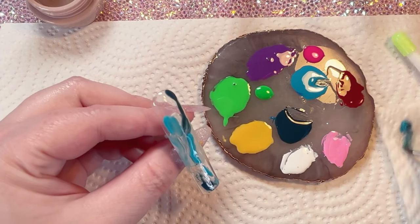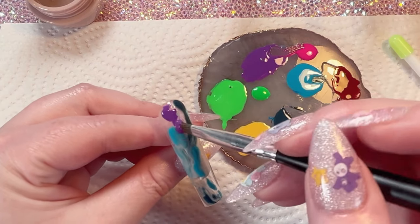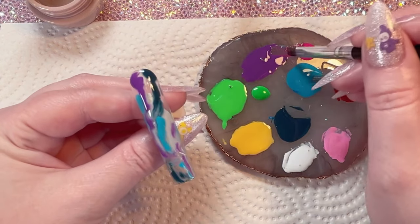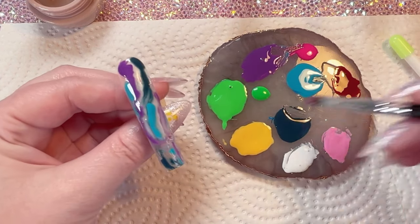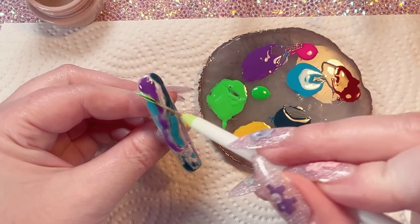Regarding the colors that I'm using, for each hand, I pre-mixed a custom palette inspired by the show, and I added base gel to each of the colors to give them a more jelly, transparent effect.